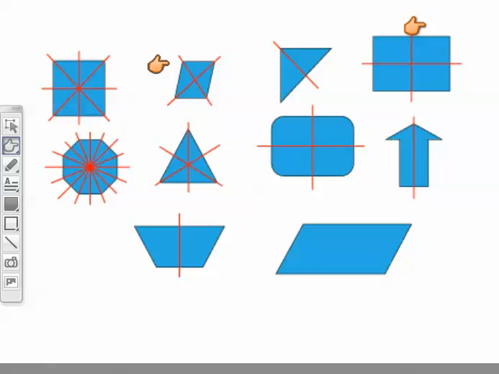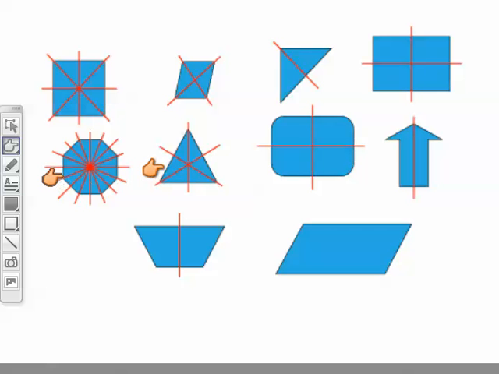The thing that you're going to find out is that if it's a regular object, like this one's a regular quadrilateral and this one's a regular triangle, then the number of sides tells you how many lines of symmetry there are. So a regular quadrilateral has 4 sides. It has 4 lines of symmetry. A regular triangle has 3 sides. It has 3 lines of symmetry. Now what was regular again? That meant all the sides and all the angles are equal to each other.